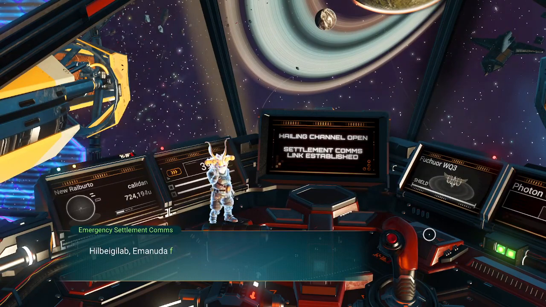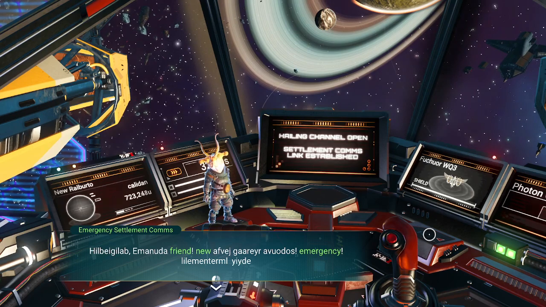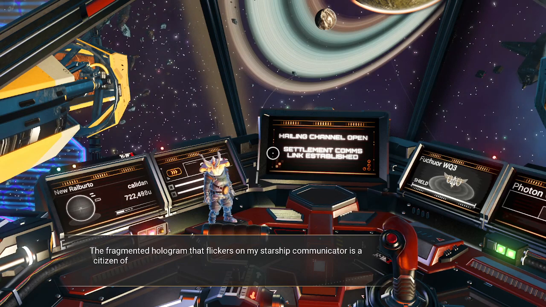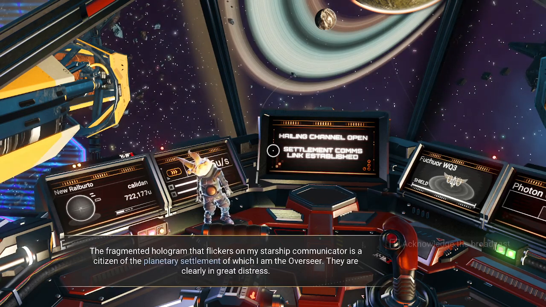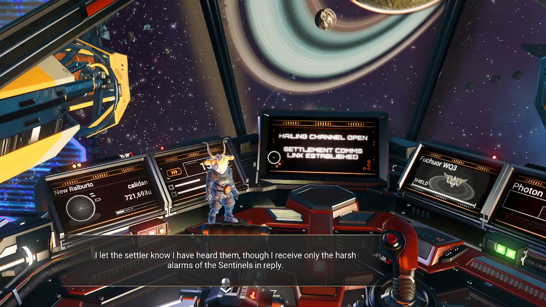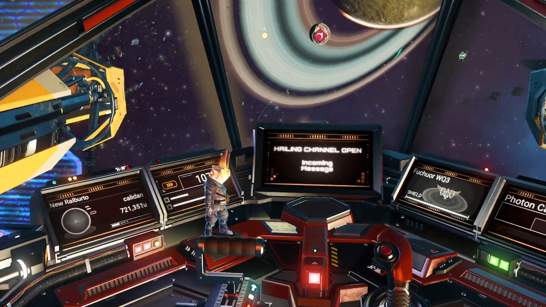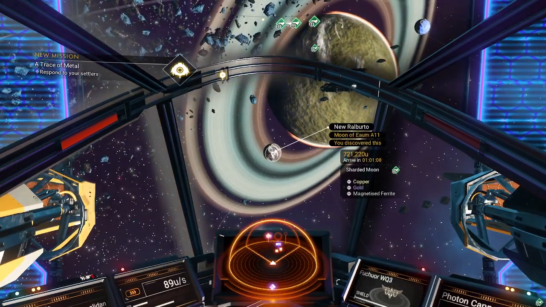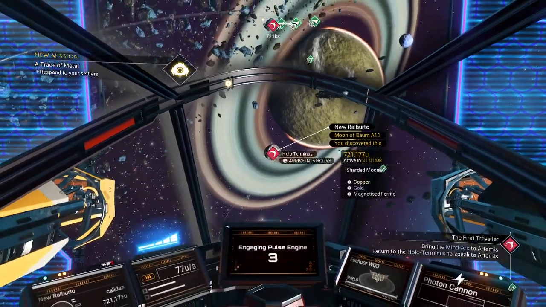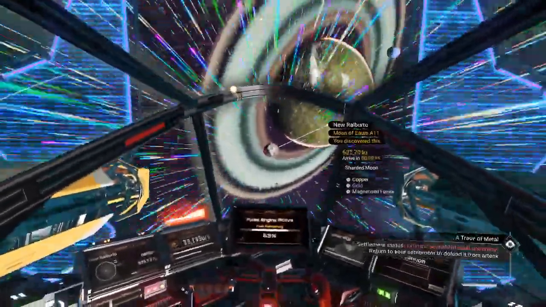Really? I don't care. I already have. Go away. I don't care. I already have my own settlement. Thanks. No. That is not the one we want. That's the one we want. Thank you. Shit. This game is stupid. I already have a settlement. I don't want another one.